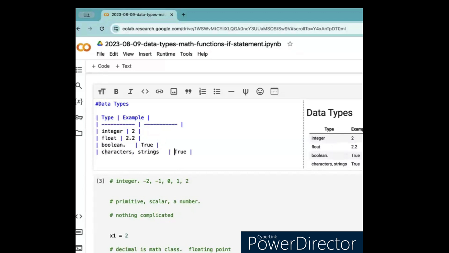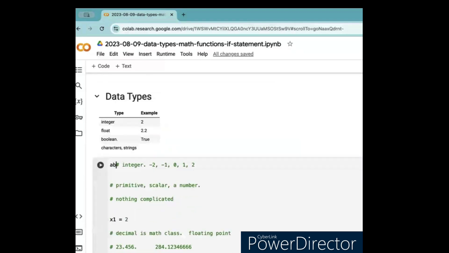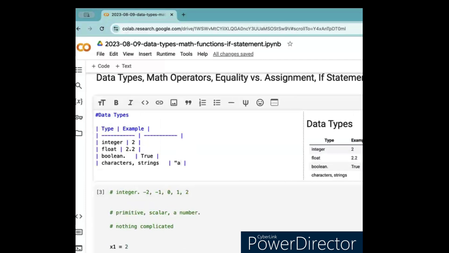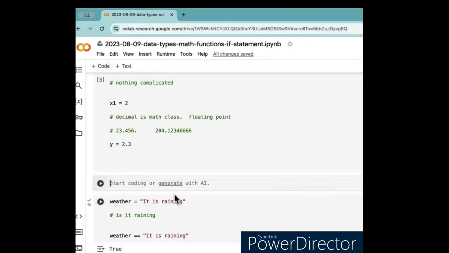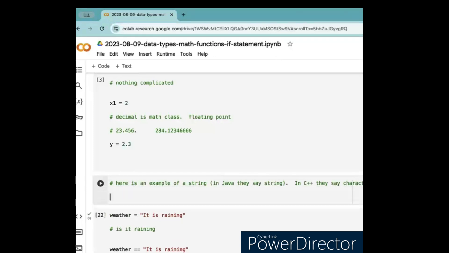Okay. There's characters. Some programming languages call it strings. For example... A, B... Whoops. Whoops. Okay. A, B, C. Or A. A, S, S example. So... Here is an example of a... I'm going to say string because in... For example, in Java, they say string. You know, in C++, they say character. In Python, I don't know what they use because... Well, I sort of do. They have this thing called CHR function. But anyway, so... Okay. Let's see. Here's Mati. Here's... We have one student naming this name. So he's going to be equal to Mati.